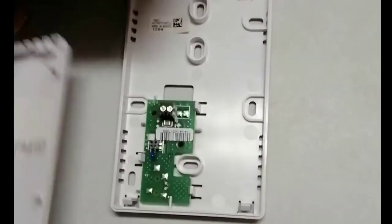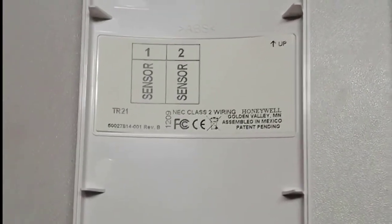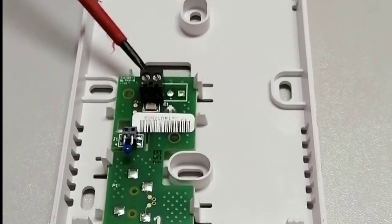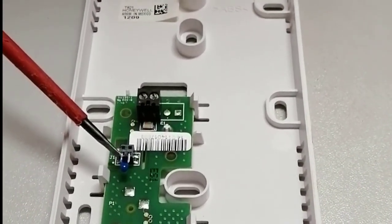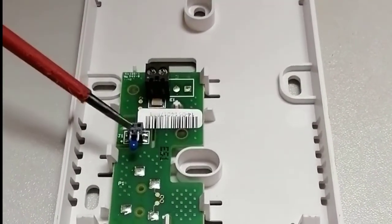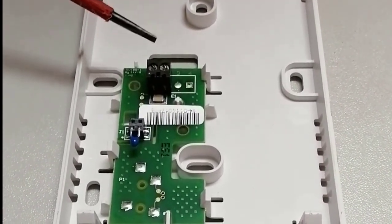This is a room or zone temperature sensor installed inside conditioned spaces to measure the temperature of the zone. This is the TR21 sensor from Honeywell — a thermistor type sensor, NTC 20K. It has two cable connections only, as it is a thermistor and we don't need any power supply. This is the temperature sensing element which senses temperature and gives us a variable resistance that changes with the temperature value.